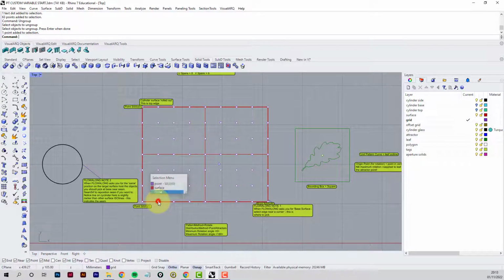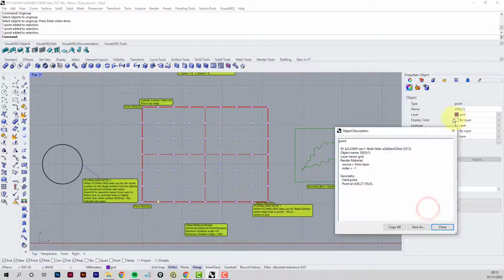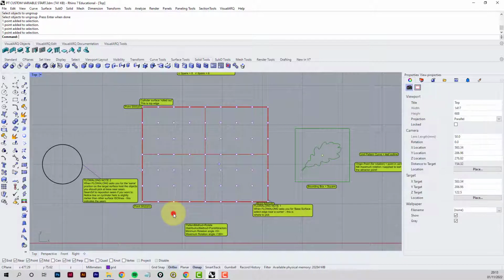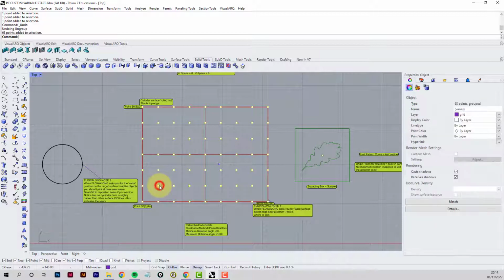If we go this way, if I do that again, oh, it's not choosing it. Let's use details here. Oh, I can see it there. So we're still in row 0, but we're point number 1. Go to this one, still in row 0, but point number 2. This numbering is very important, because if we end up with different numbers of points between upper and lower grids, it fails. We have to maintain the same number of points with any offset grids. So I'll undo that to make sure we've still got a group. Good.